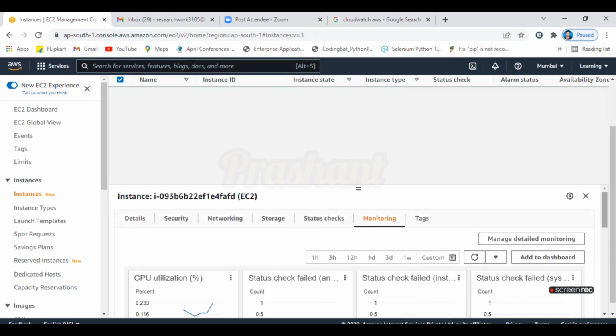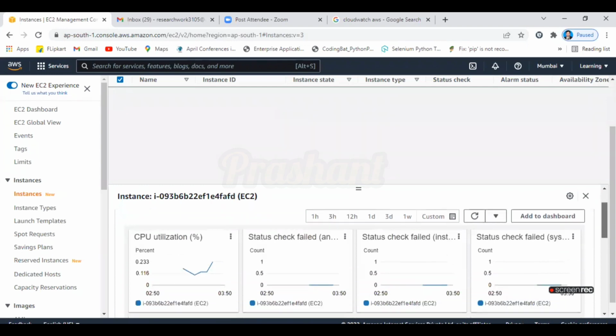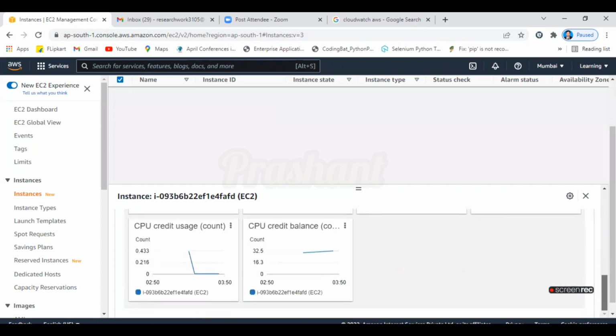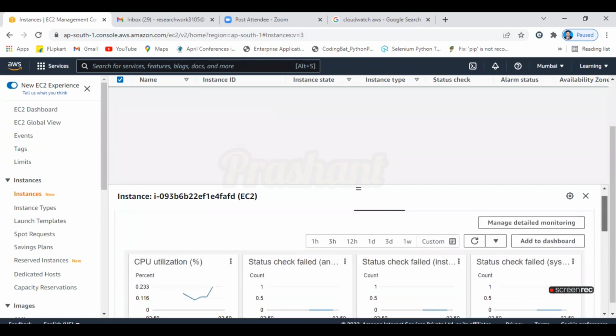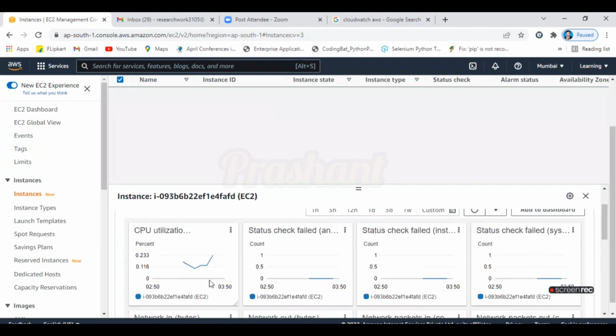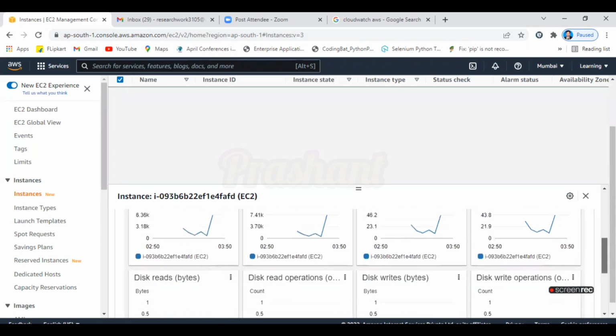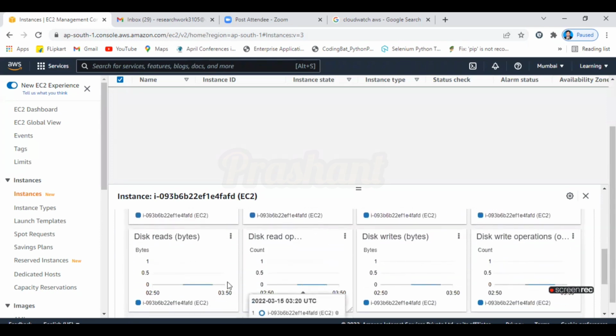What I want to say is, even if you have not enabled CloudWatch, in the EC2 instance, if you click on Monitoring, it will show you this type of information. So if anybody asks what the CPU utilization is for the last 10 minutes, you can easily check the average CPU utilization. How much data you have written or read on the disk in the last 10 minutes, with the help of this graph you can give that information.